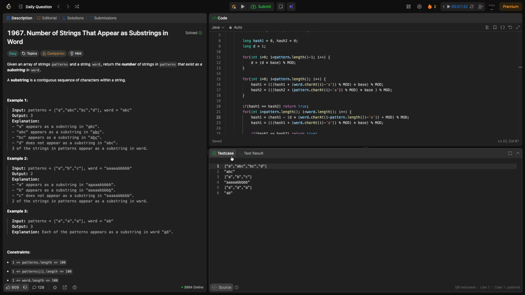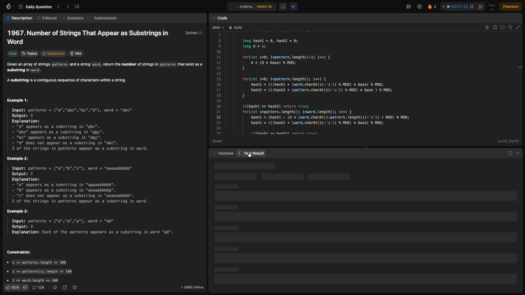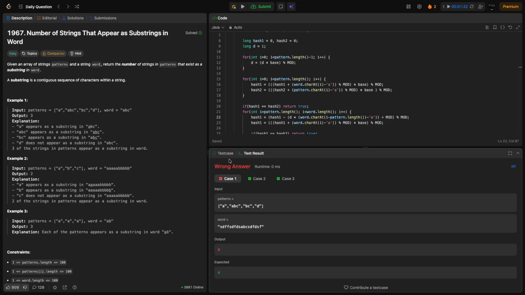And for simplicity, I will just leave this and then test this. The character was 4. Interesting. Our output was 0. I was thinking why none of the cases was getting matched.